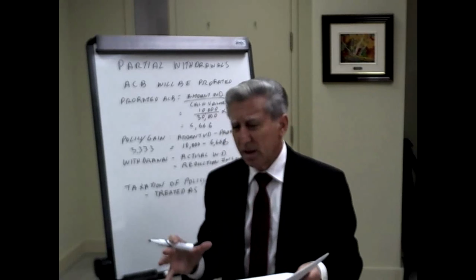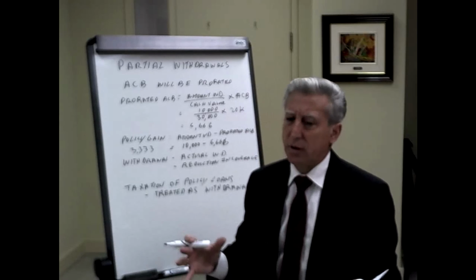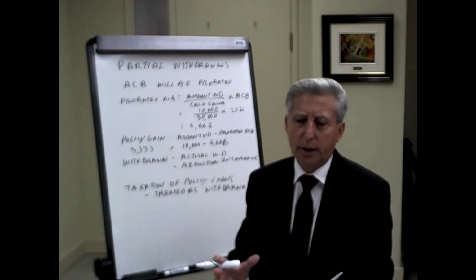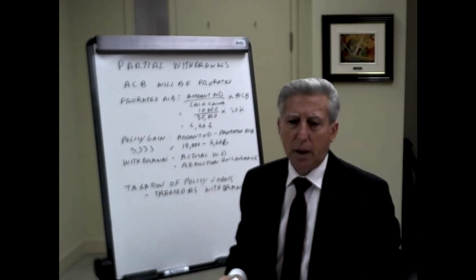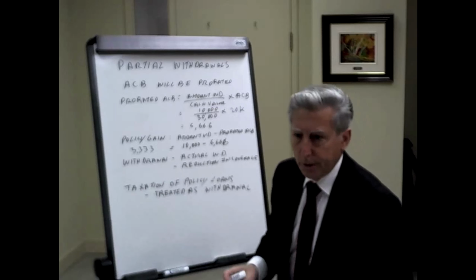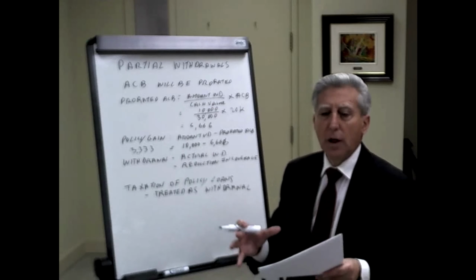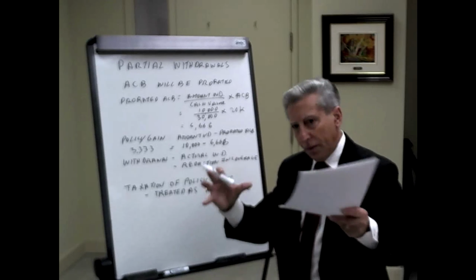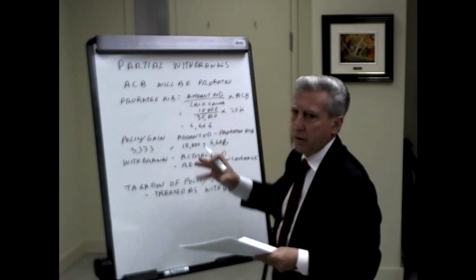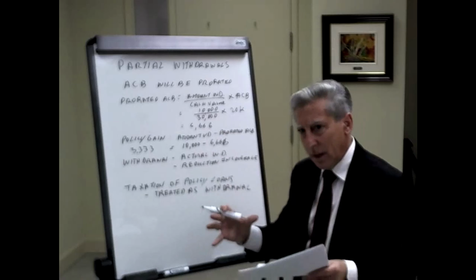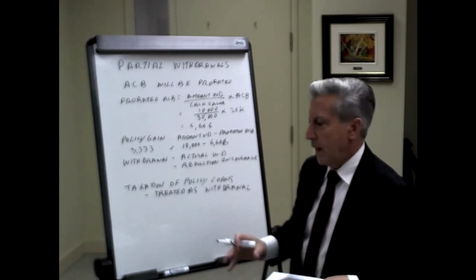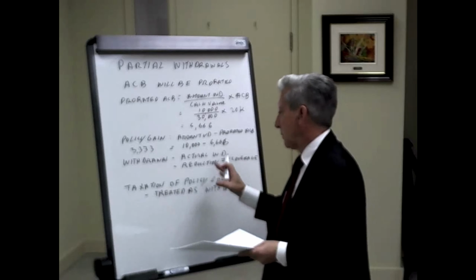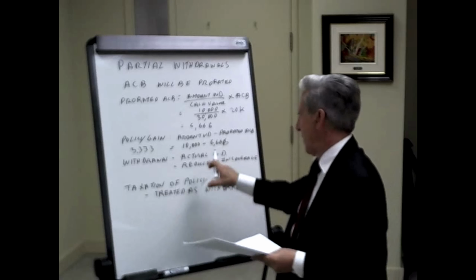because most times people do not actually cash their entire policy in. They just simply want a certain amount of money to meet an emergency, pay for holidays, or pay tuition fees, whatever. That need is there, but they still want that coverage. So they will take advantage of that partial withdrawal. But because of that, we do have a partial ACB as well. So factor that in.